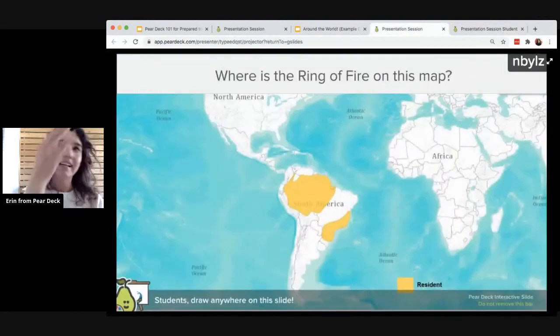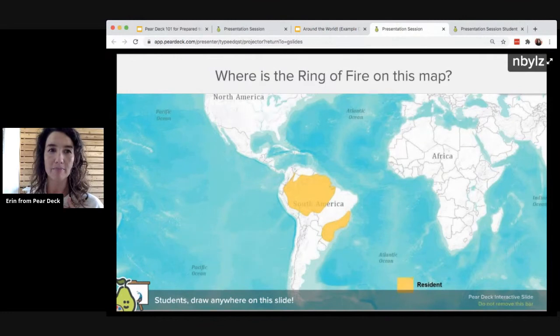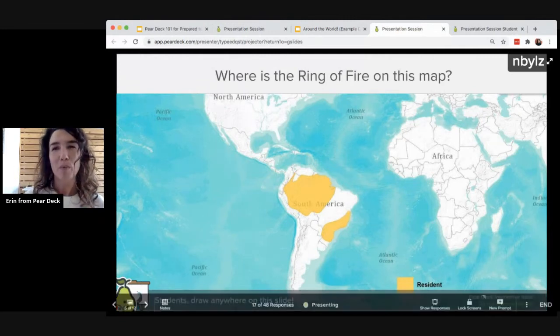and bringing it back again to our projector view. Now, normally when I'm presenting, I'm not going to have the student view open. This is just for demo purposes. Normally what you'll do is have the projector view open and then the dashboard. We'll look at that in a moment.